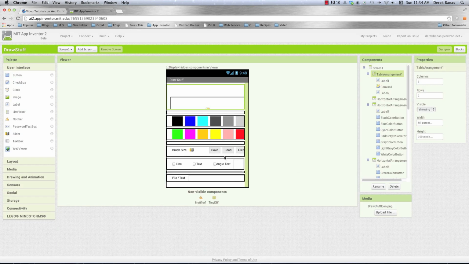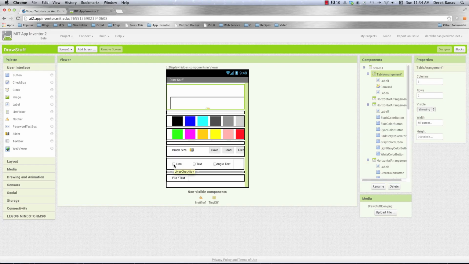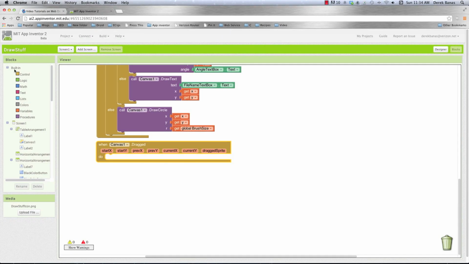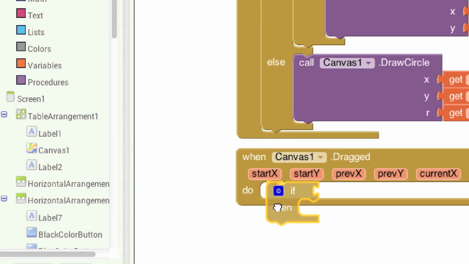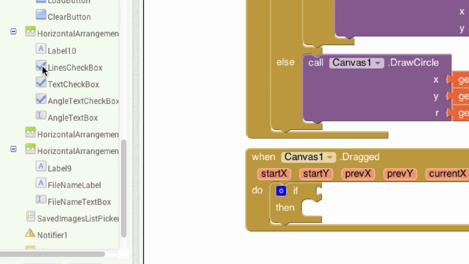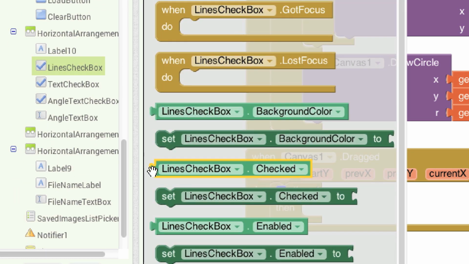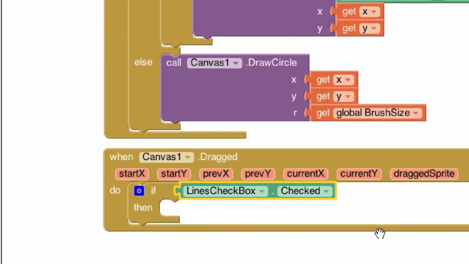What I want to do here is they are going to be able to click here if they want to draw a straight line, and if they do not do that, then they are going to be able to draw curved lines. So I'm going to need to check if that's checked. Okay, so I have to go into Control, of course, and I'm going to say if, drop this right there, the lines checkbox is checked, this guy right here, click on it, and see if it's been checked or not. If it's checked, it's going to come back with true there.